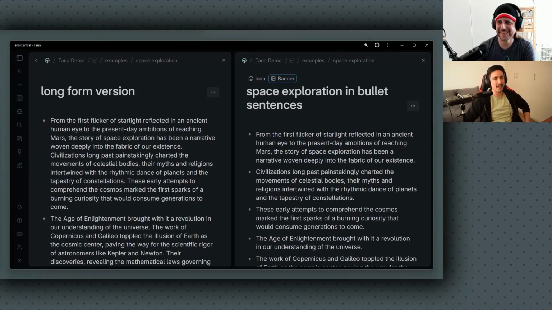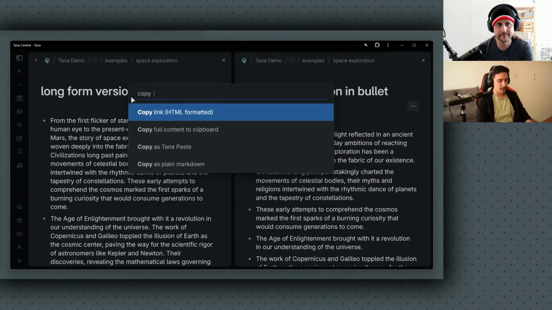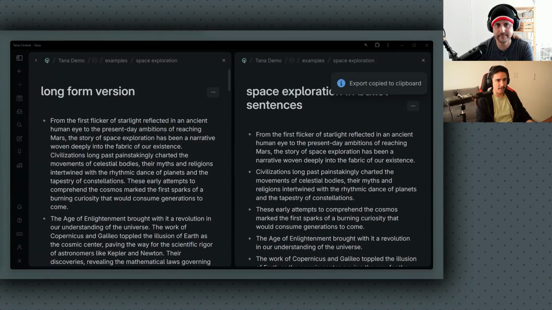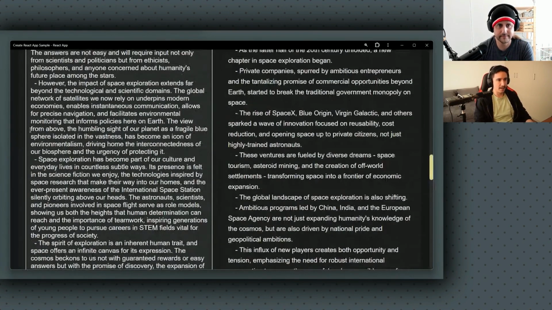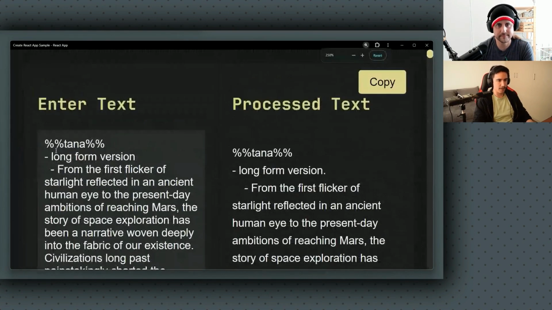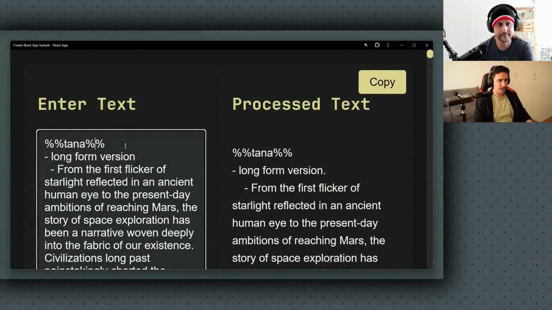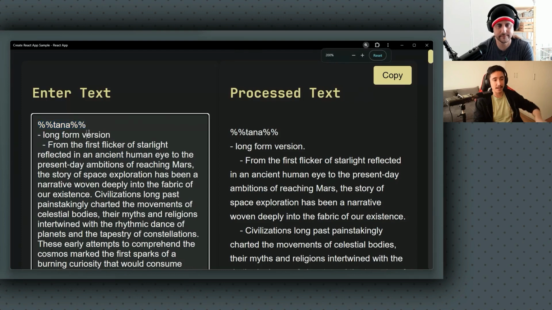Tana Paste, for anyone not familiar, the way that I'm using it is, like I showed before, all about copy as Tana Paste. And then in here, you can see exactly what's going on. If I go all the way up, Tana Paste allows you to have this nice format. You have this symbol that just represents, hey, this is going to be some text from Tana. If something has this at the top, it means that you need to format things in a way that Tana accepts it, which means that if I have any sort of super tags or fields, as long as it has this correctly in place, you can bring it back.